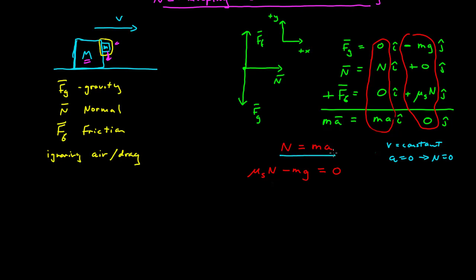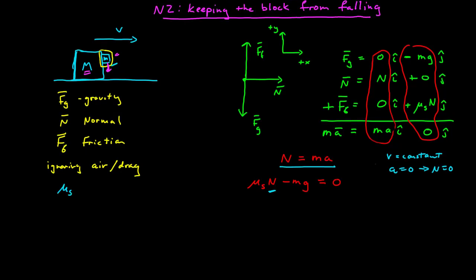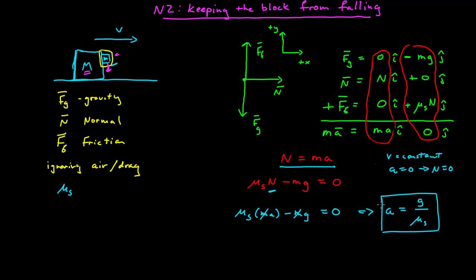How must the large mass accelerate the block such that it stays? Well, it has to maintain a normal force to maintain that acceleration. And so we can solve for n and put that in this expression to eliminate n, and then we can solve for the acceleration necessary so that the block wouldn't fall. And so this becomes mu sub s times ma minus mg is equal to 0. The m's cancel, and I get a is equal to g over the coefficient of static friction. So that's the acceleration that must be applied to the block to keep it from falling.